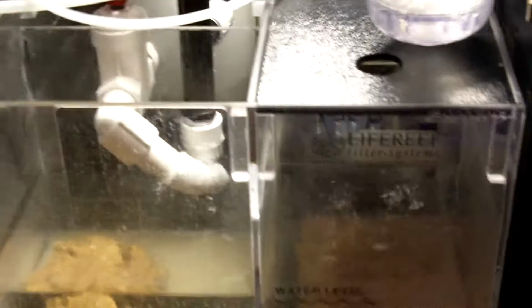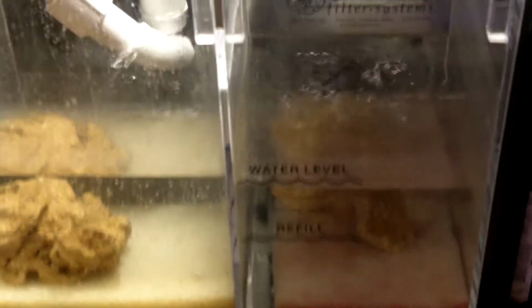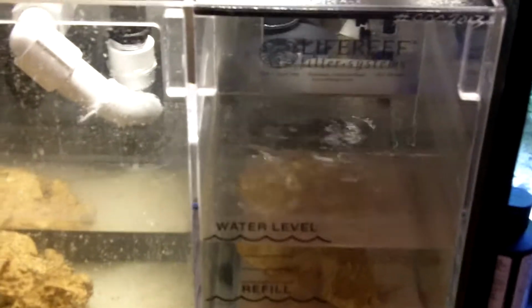Anyway, I've got to put a shout out real quick to my buddy Jeff at Life Reef. Jeff just designs these killer systems, so this system is specifically made for this tank, and I had him custom make it so it would fit my sump. I don't want to go into too many details of what he puts in this thing because that's his secrets, and it's incredible. I love this sump. I couldn't do it any better on my own. I would always have Jeff do it for me. This is the way. So shout out to Life Reef. He did a great job. It's a long waiting list sometimes to get on his stuff, but it's well worth it.